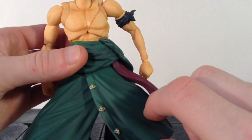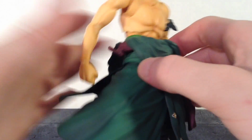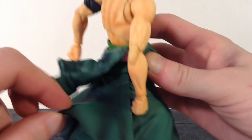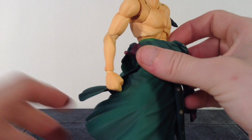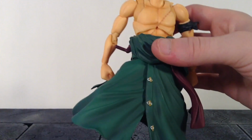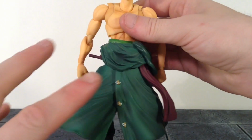But when you try to articulate this side, it gets hindered by this maroon sash right there, so that's a little disappointing. And then this back piece right here is a softer, rubbery type plastic, while the rest of it is a little bit of a harder type plastic, so pretty cool that they did that, so it doesn't hinder too much articulation going back. And then, of course, these are articulated, so it won't hinder articulation. But they really did an amazing job just on the robe.